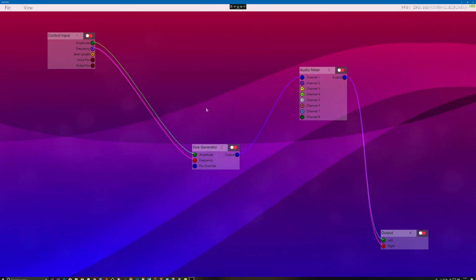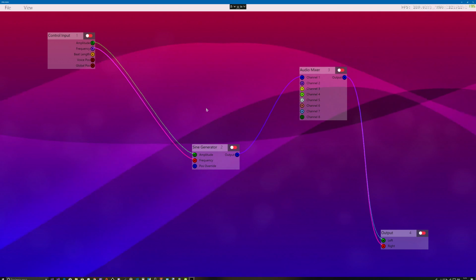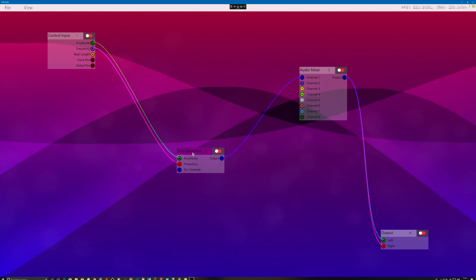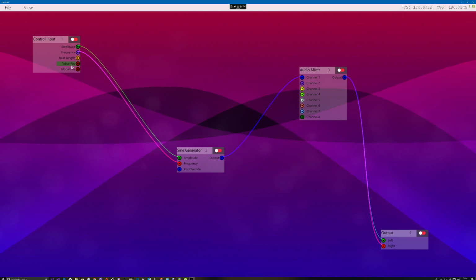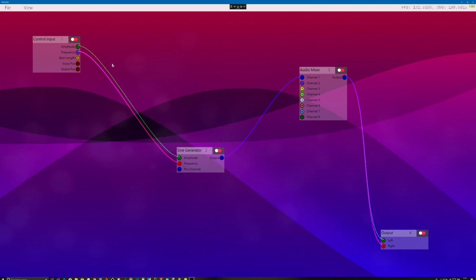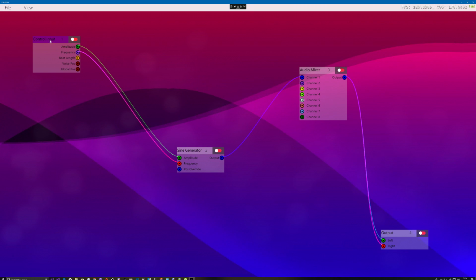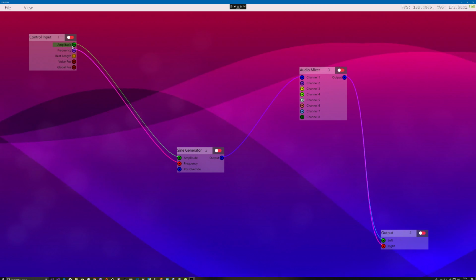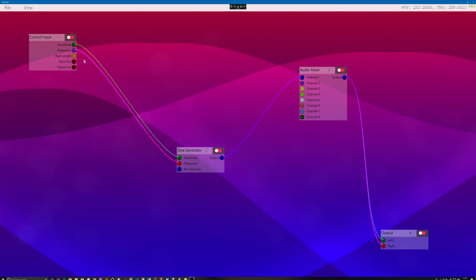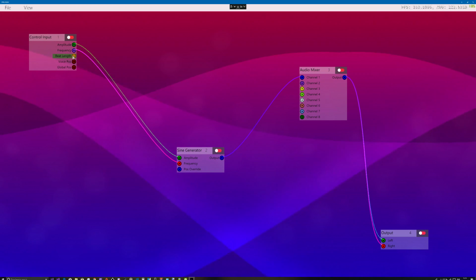Now there is the LADSPA format, but it didn't really fit my needs, and this is pretty. I am very happy with this. So as you can see here, we have the control input. What that does is feeds in things from your loop sequencer, which doesn't exist yet, but we needed this first. So every time you hit a note, this will fire off, and so with the strength of the note, the pitch that you hit, this tells you the length of a beat. This is good for LFO effects.